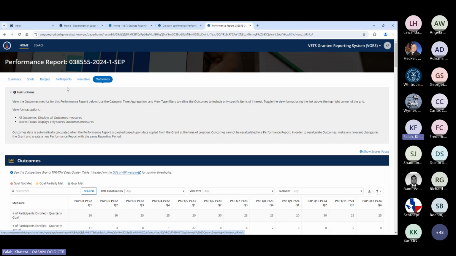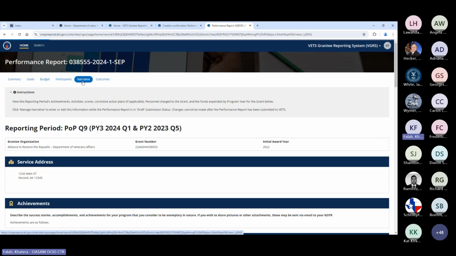If changes are needed to the narrative, where would you go to make updates? That is why we say you have to make sure you have your narrative completed before you submit it. Once it is submitted, even if the report has been returned to you, you are currently unable to update the narrative module at all. So you would have to wait for it to be returned, then create an entirely new performance report record. So we ask you make sure that everything is true and correct and there is no additional data that needs to be input before you submit.